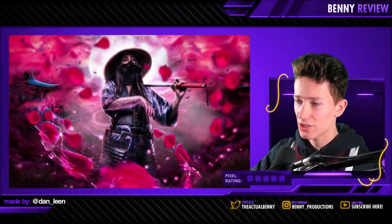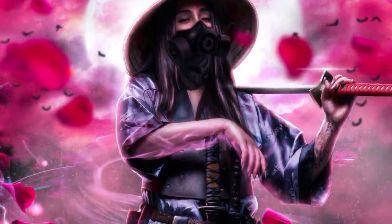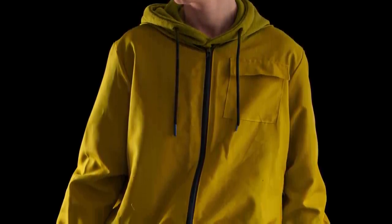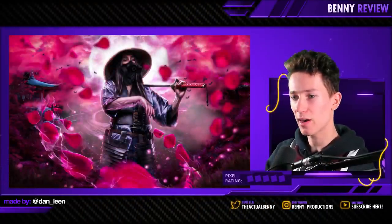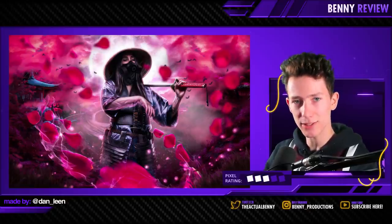The first one for today contains one of the most common mistakes out there, and that is highlights. This person has a very, very bright, almost blown-out highlight on the edges, but that's pretty much it. And that isn't exactly how highlights work. A good example is the Photoshop battle photo I took this month — the light isn't just on the edges, it's also on other areas. Make sure you don't just put them on the edges. But other than that, this looks really cool. Fantastic composition, I like the colors. I'm giving this three pixels.